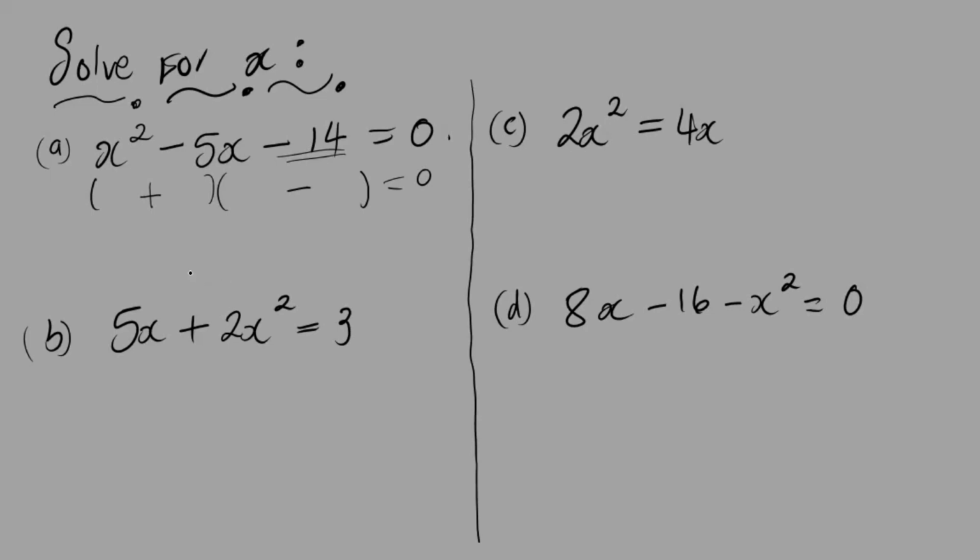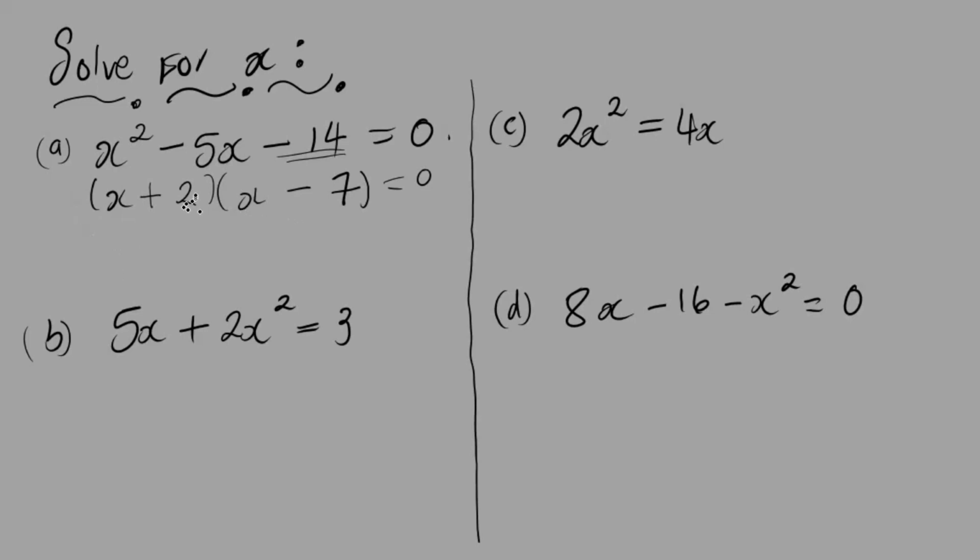If you cannot factorize in grade 10, it will be very hard for you to pass. Extremely hard. So please make sure you can factorize. You can apply all 6 types of factorizations that you did in grade 9. So factors of x squared, we have x there. And then factors of 14 that can yield to 5, we have 7 and we have 2 there. So these are factors of 14 that can give us negative 5.